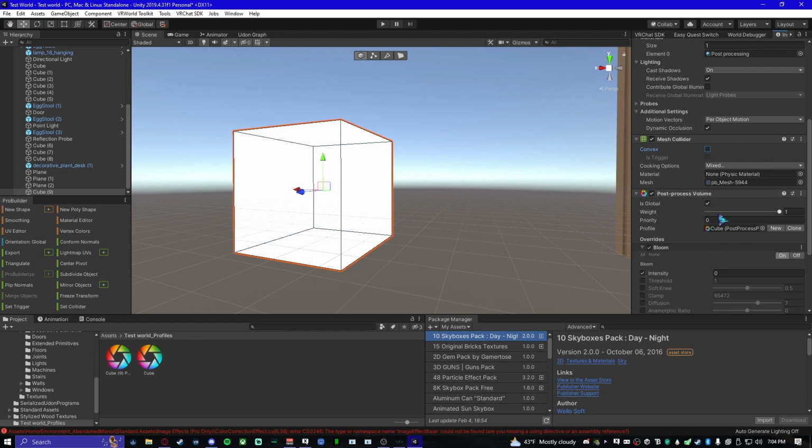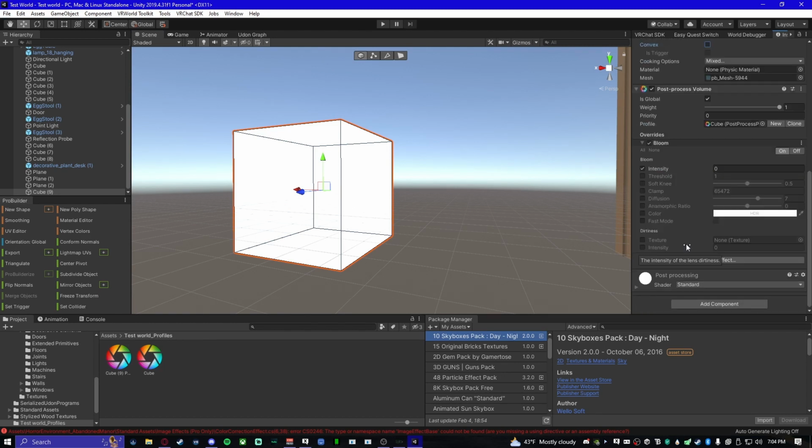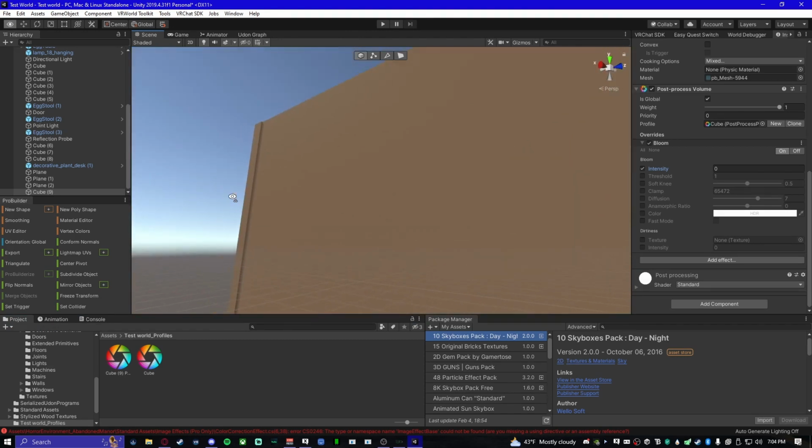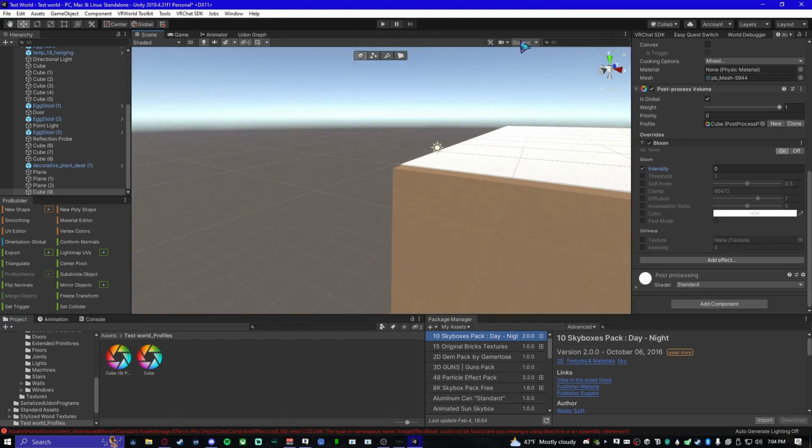Yes, okay, so the Is Global toggle should be on, but I will show you exactly how to break down post-processing. This is just a demonstration. You don't have to follow along at home. This is just to show you and help you understand how this works. Not really reflecting that much. Let me check the console. Okay, let me check my camera.